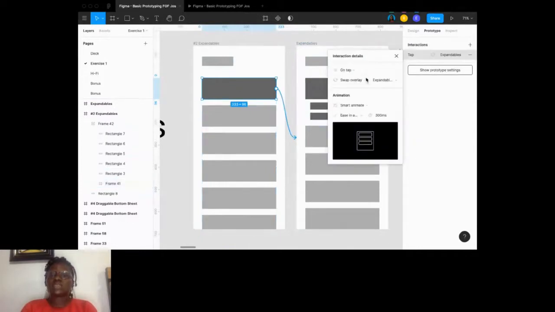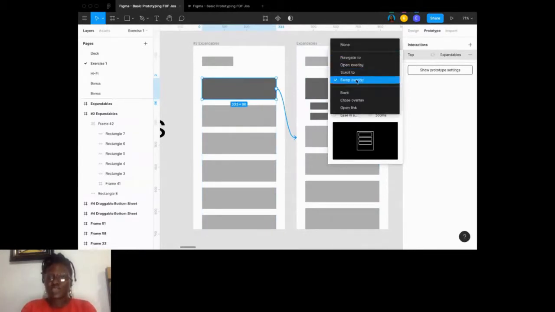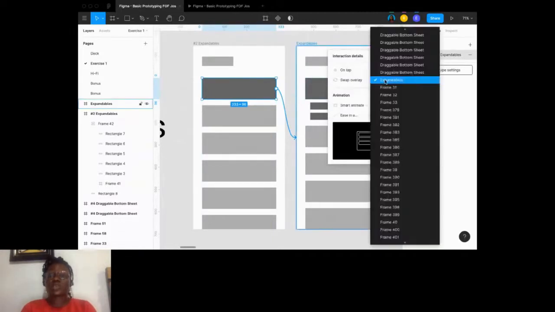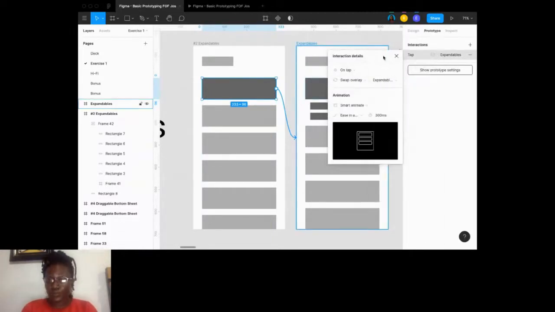Then you set your triggers, you set your navigation, then you set which frame it's going to.